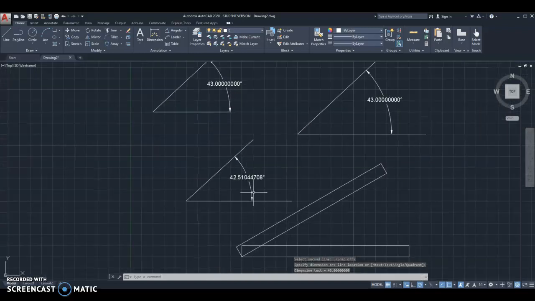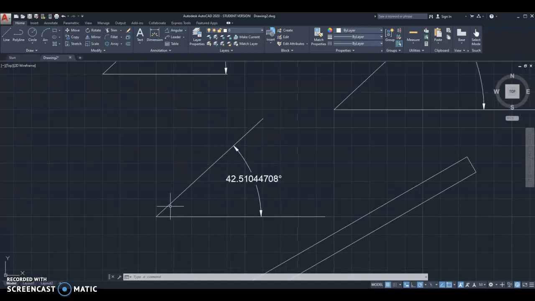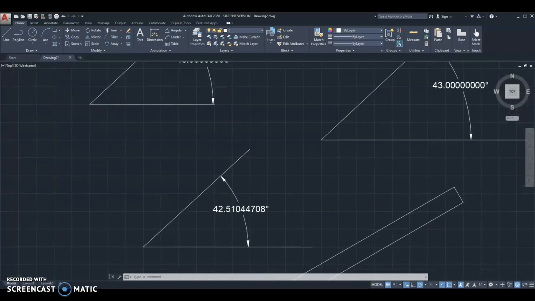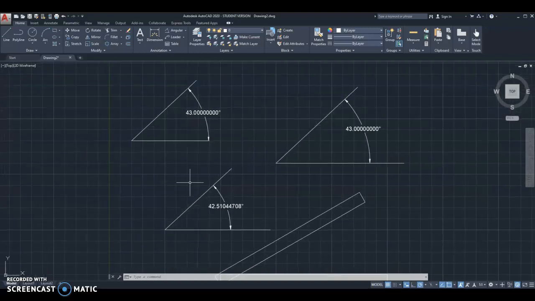So what you want to avoid is these imprecise, approximate angles whenever you're drawing a diagonal line. Anytime you're drawing anything in this class, you want to be very precise about it. That's one of the benefits of using AutoCAD, is that it is so precise. But it's also a bit of a burden because you need to give it precise input.